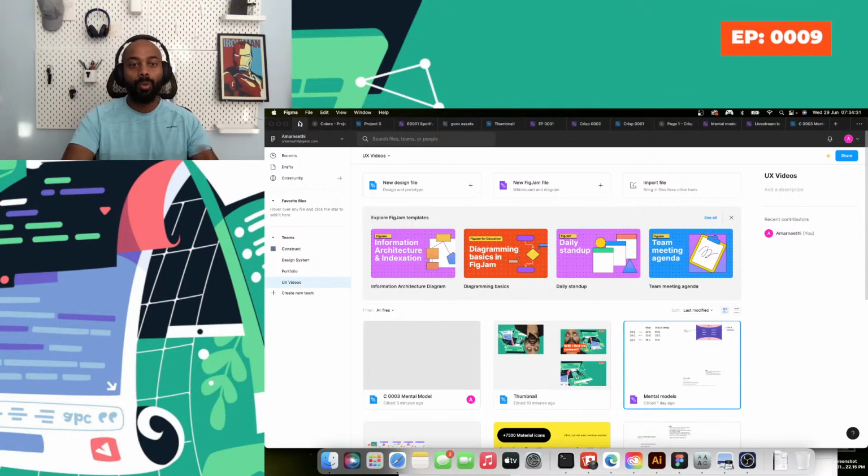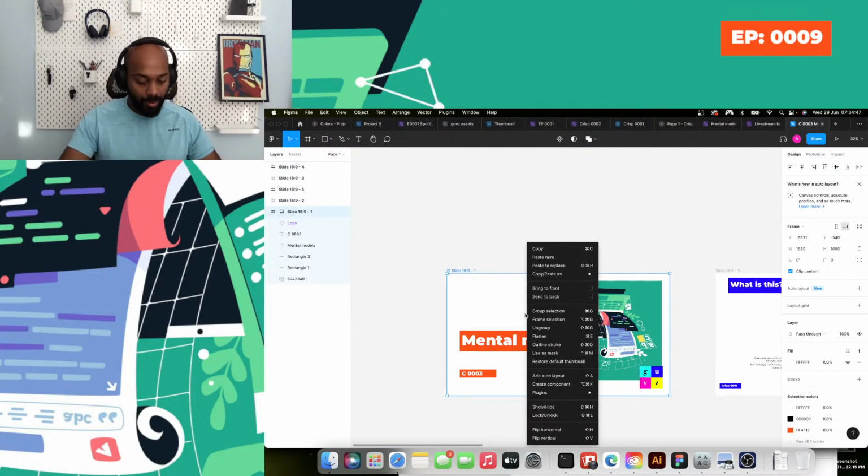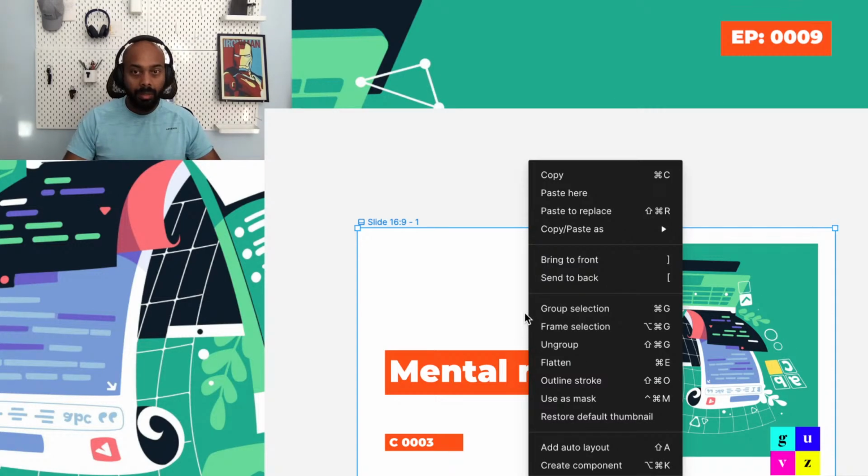And for designers who are using Figma in their everyday work and don't know about this hack, whenever you right click on your artboard, let me zoom this in, you find this option, set as thumbnail.